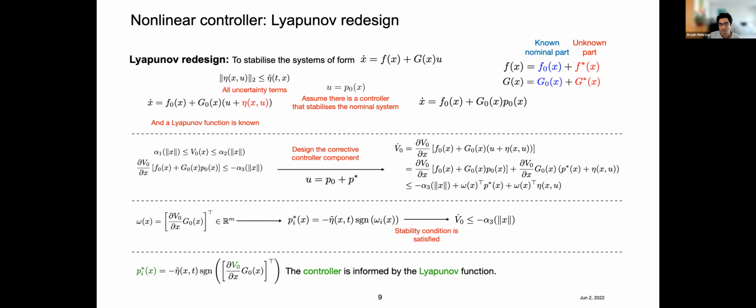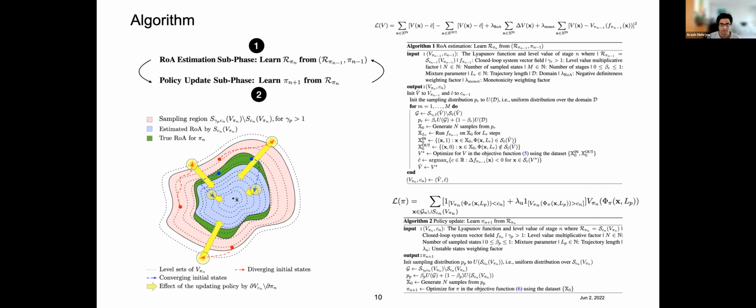So we actually use this concept in designing this neural Lyapunov redesign. We use an iterative approach that achieves an estimate of the Lyapunov function of the system at each stage to design a controller for the next stage. The controller uses the knowledge already accumulated in the Lyapunov function and also the system itself to include more states inside the region of attraction that I will present shortly.